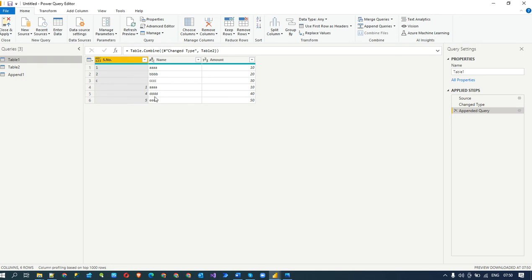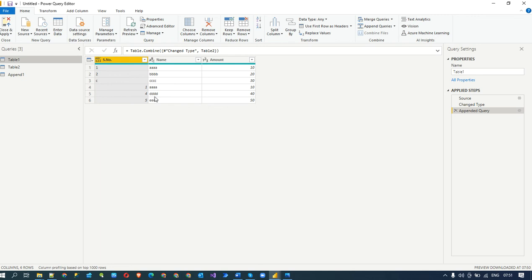Now we understand append, append new, and append rules. These rules are important. When you practice, you will get it. We will also do other practices, and at that time you will get more clarity on the append rules. We will make the difference between merge and append, and at that time you will get to know all these rules. But the very simple rule is that the header should be the same, and the number of columns should be the same, but that is optional.